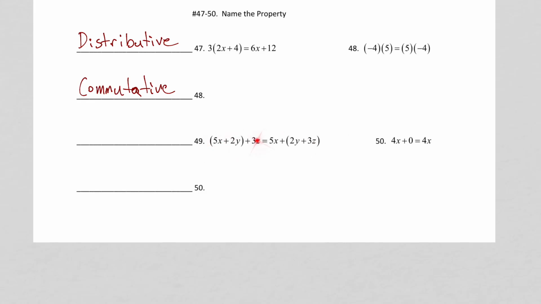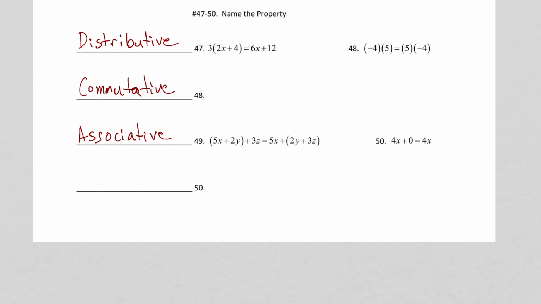Notice the only thing different on each side of the equal signs is the grouping. The grouping is the way you associate something. So if you change the association and you still have an equality, that's the associative property. So remember, the associative property is when you change the grouping symbols, the parentheses. You reassociate.